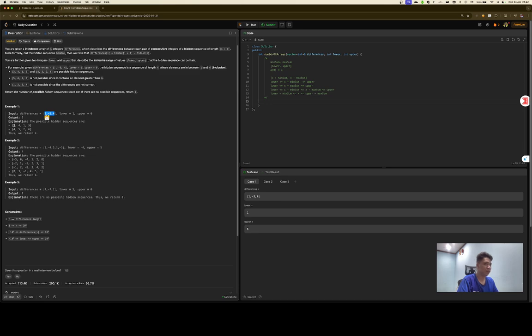So if the first element is 3, then the last element must be 5. It's the sum of the difference array.